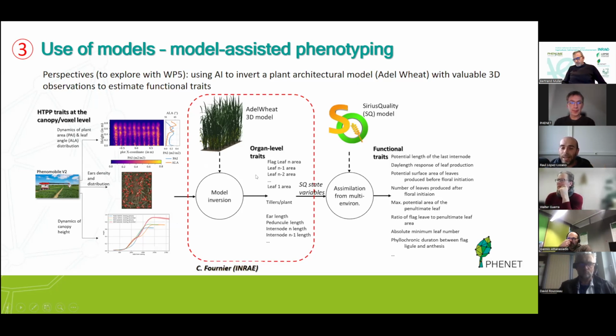So, for instance, the average size of the flag leaves and the different leaves depending on their position in the main tiller, the number of tillers per plant, and also, well, things like the ear length we can already estimate from artificial intelligence, but the peduncle length, the different lengths of the internodes, and this represents directly state variables of the Sirius quality model that will allow us to estimate more accurately some functional traits like the one that you see, the potential length of the last internode, the potential surface area of leaves produced before floral initiation, and many others that can provide a deeper insight on the functioning of the different genotypes.